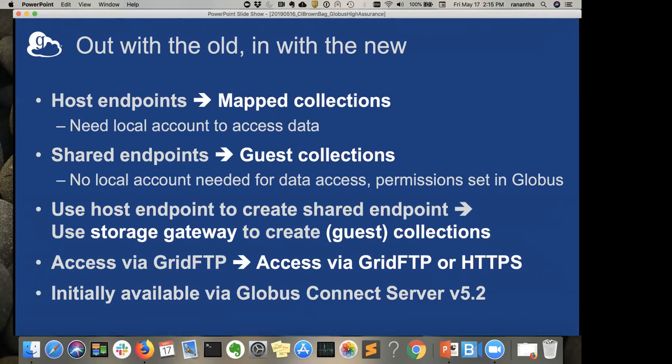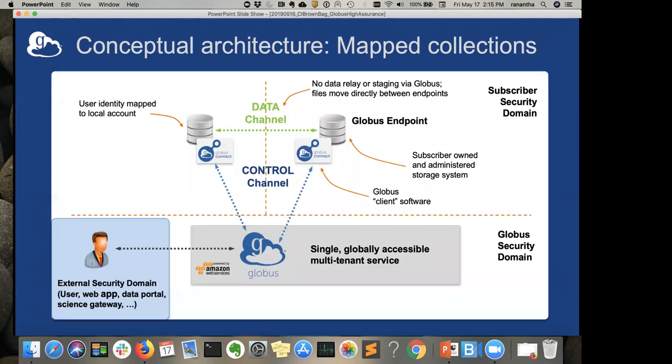Okay, so this should be fixed. It's available in V5.3, which is the latest version of that. Right? I just want to reiterate for people who have been using version 4 and Globus for a number of years that the conceptual model remains the same. The mapped collections work exactly how host endpoints used to work, in the sense that the data still just uses the data channel between source and destination. We still take the user identity and map it to a local account, and the local account security permissions are honored. So none of those things have changed in terms of the security model.